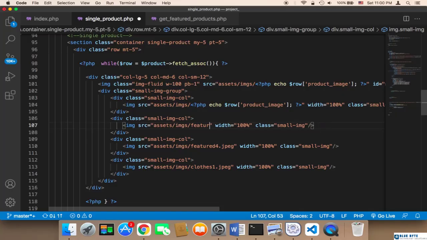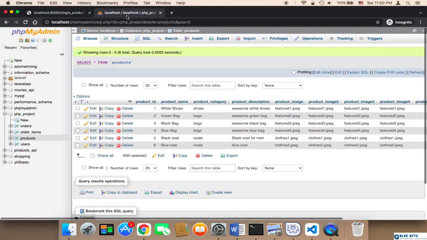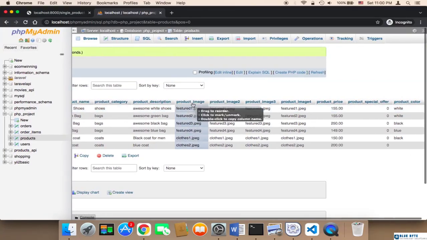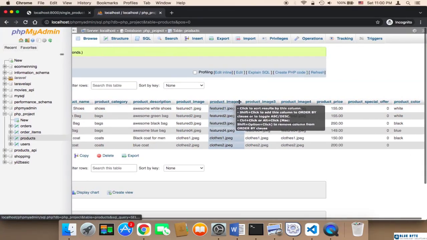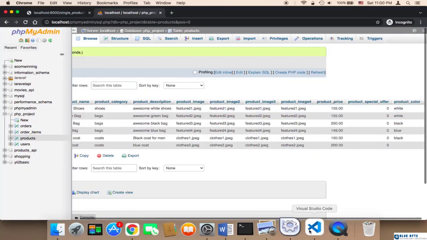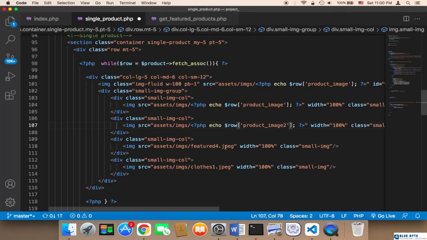In the second, we need to say PHP echo row product image 2, because remember, the columns are image, product image 2, product image 3, and product image 4. So here product image 2, then echo product image 3, and lastly product image 4.